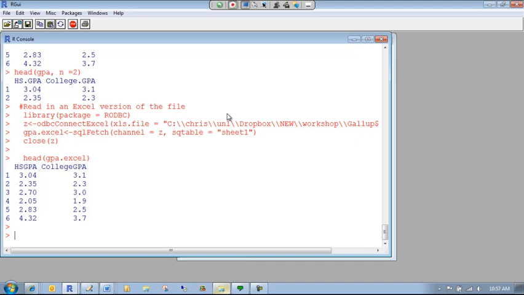Now that 64-bit computers are more prevalent, and obviously there's 64-bit R as well, I think there's some trouble trying to intermingle 32-bit stuff with 64-bit stuff. I don't think it's necessarily a problem with R. From my reading, it's a bit of a problem depending on whether you have Office 64-bit or Office 32-bit on your computer. So just a little bit of warning about that.